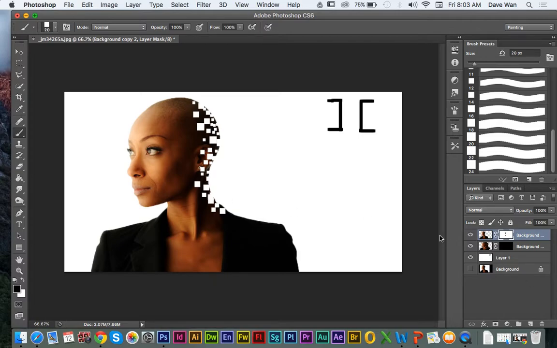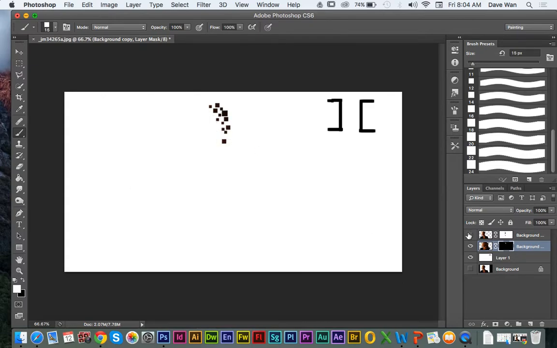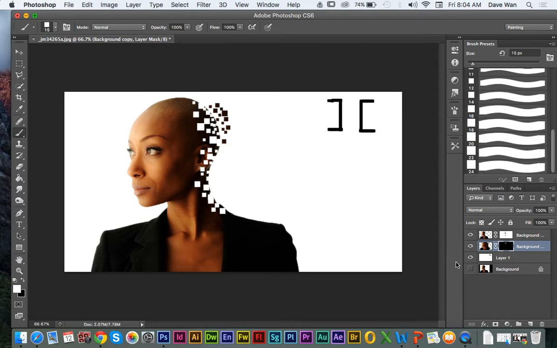Alright, so I'm only going to do it for a little bit, but then you're going to go on the bottom layer, and make sure to click on the layer mask again. Don't click on the original image, and change this to white. And then when you color on the white area, it's going to reveal the other image that you have. So this image where it was stretched out, it's going to reveal that bottom image. Then you're just going to make pixels and try to create that effect.